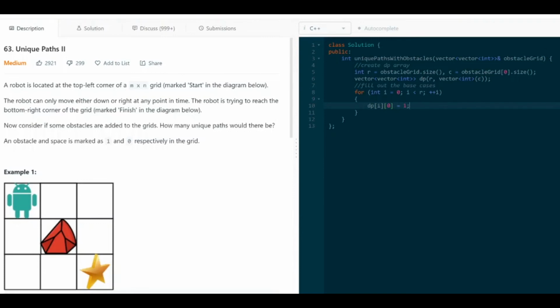But remember, we have to watch out for the case where we have an obstacle in one of these first columns or rows, right? So in order to account for that, let's just create a Boolean variable.